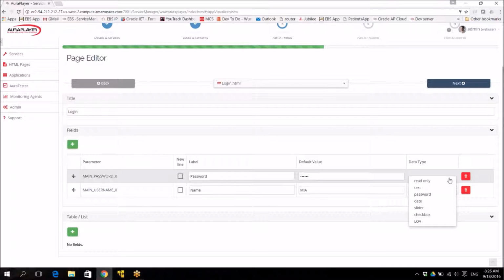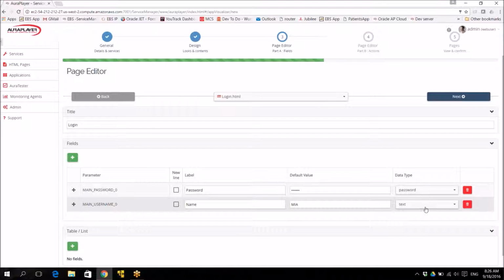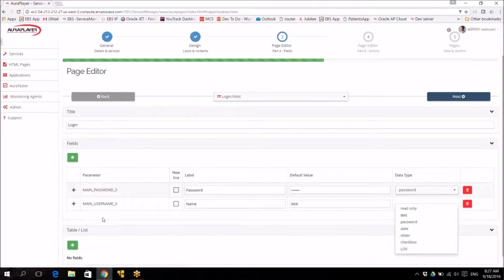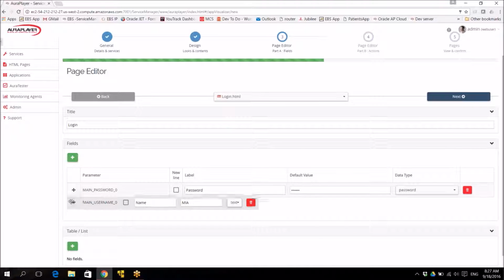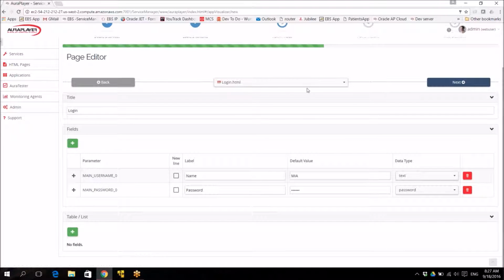As you can see, we can choose the type of any one of those fields, for example a checklist or a list of values. In this case, we have text and password, and we can change the location of the fields, how they would appear in the HTML.